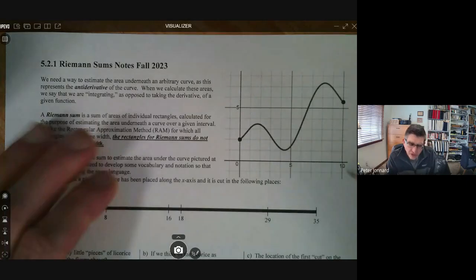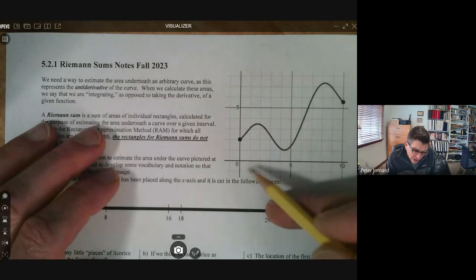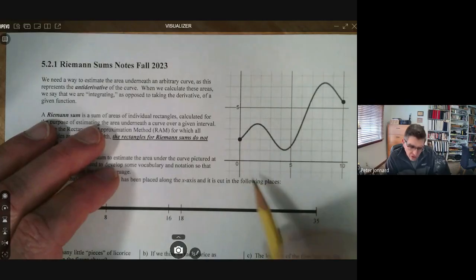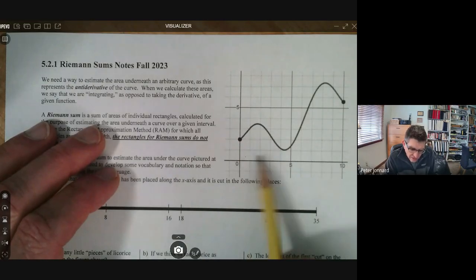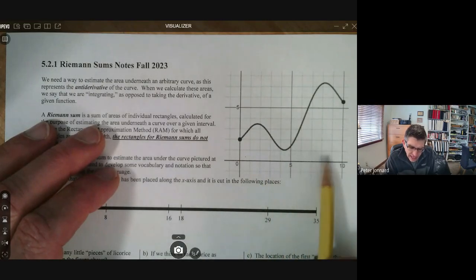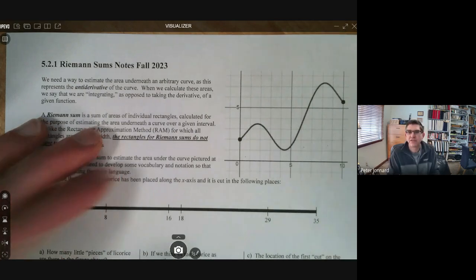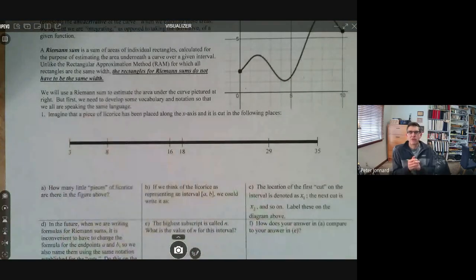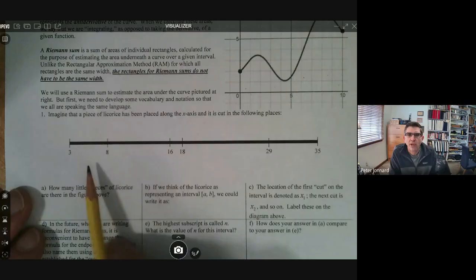Okay. If you're interested in the meantime, and you want to just calculate things, you can see that each of these has an area of 1 square unit. So you could just literally count 1, 2, 3, 4, 5, 6, 7, 8, 9, 10, 11, 12, 13, 14, and so on, and come up with a pretty good estimate of this area without having to do all of this background work for Riemann sums. But unfortunately, or fortunately, as the case may be, that's what everybody's landed on. And so you need to be familiar with the terminology and so on. So I'm just going to go through an example.